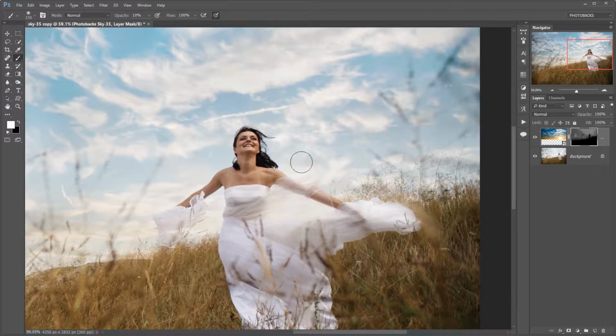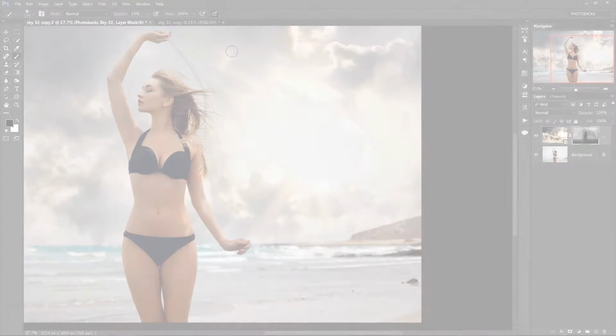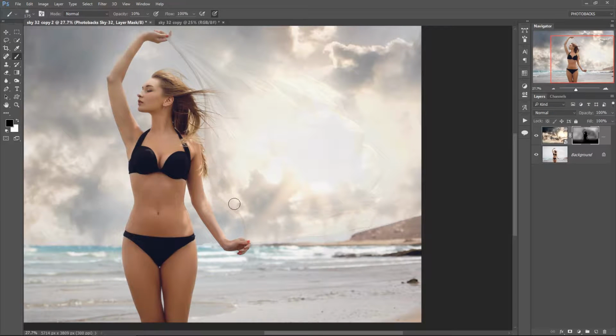And then with white, I'll add a little more sky over here because I really want to see it around my subject. The inside, we do get some of the edges there back in. So all I'm doing is slowly and softly bringing in and out with my low opacity brush what I do want to see and what I don't want to see. So here, I don't want to see the clouds over the edges of the shear or the wrinkles, so I'm going to bring in the shear. But at 10%, it happens real slowly and softly, so I'm just clicking around, you can hear. And then we start to get that coming through.